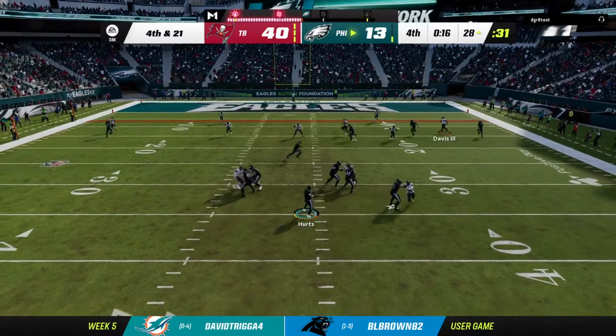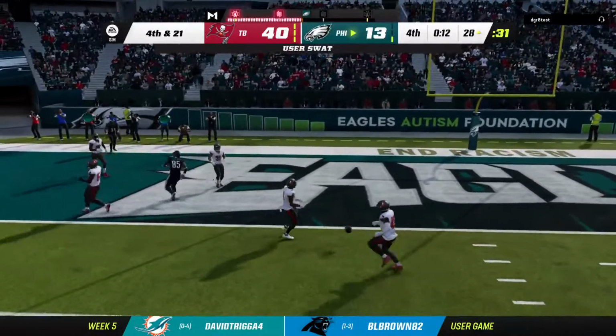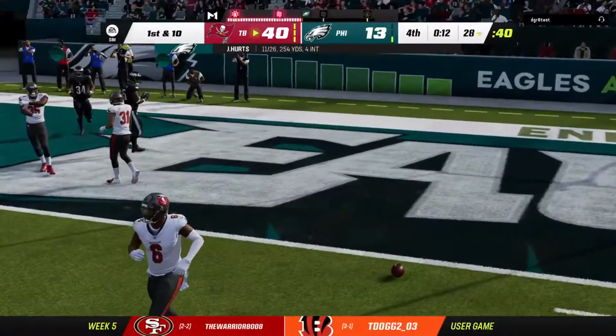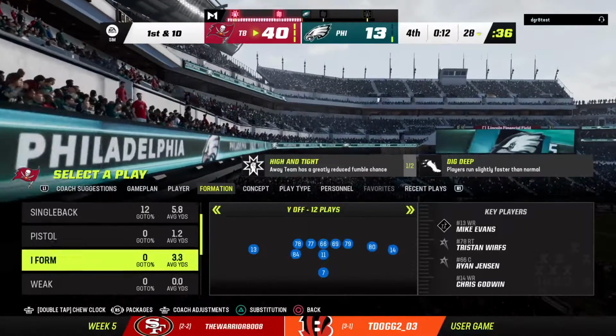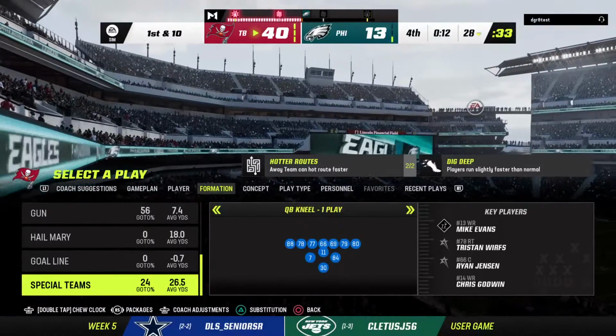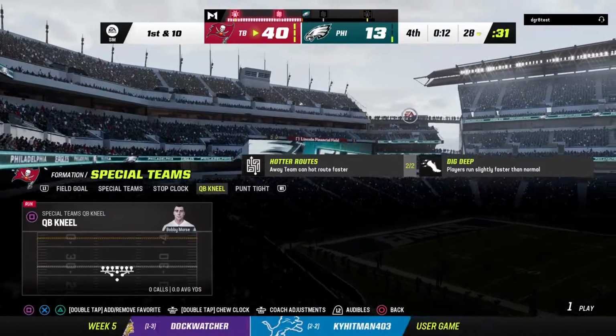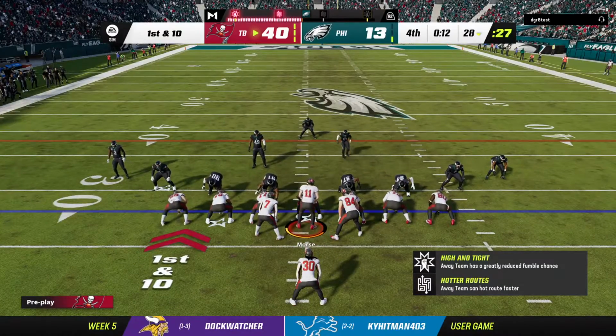They're going on 4th down with Hurts. And he knocks the ball away, and it falls incomplete. They had to go for it with such little time remaining, and the Buccaneers defense holds, and they get the football back. So they tried to go for it for pride, but it really wouldn't have mattered. This one, it was already determined. No doubt.